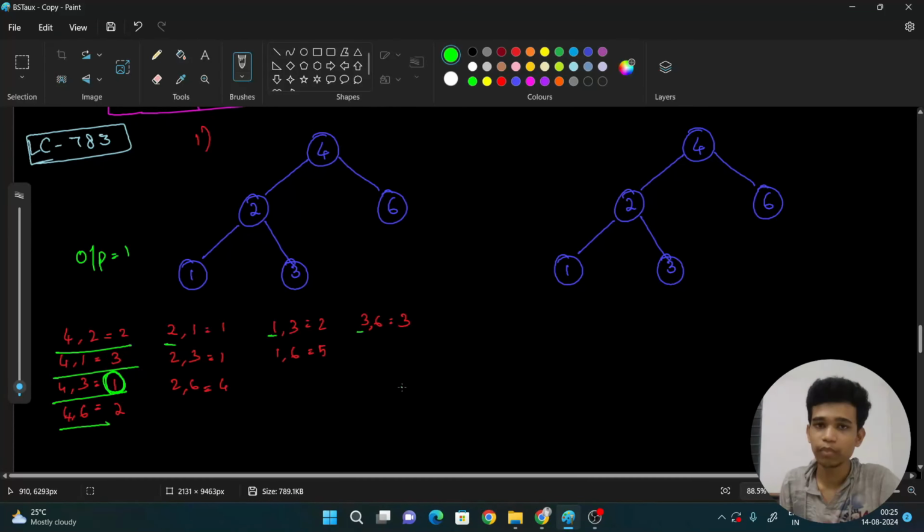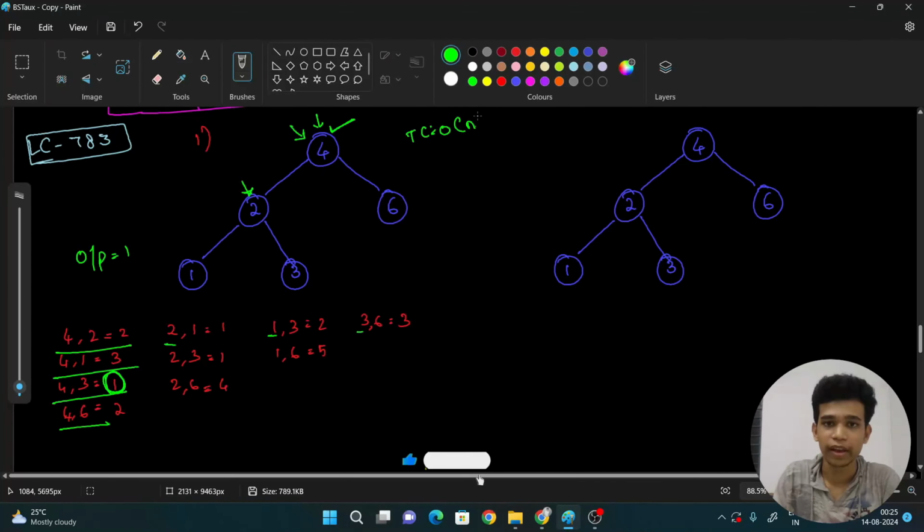So the simpler way to do this is, first of all, I keep my pointer here. Then I traverse this entire tree without this 4. I will ignore this 4, traverse the entire tree, and check whether it gives any minimum value. Then I will keep this 2 as our pointer and, ignoring this 2, traverse the entire tree and check whether there exists any minimum. So this is like placing a pointer here and checking the whole entire tree.